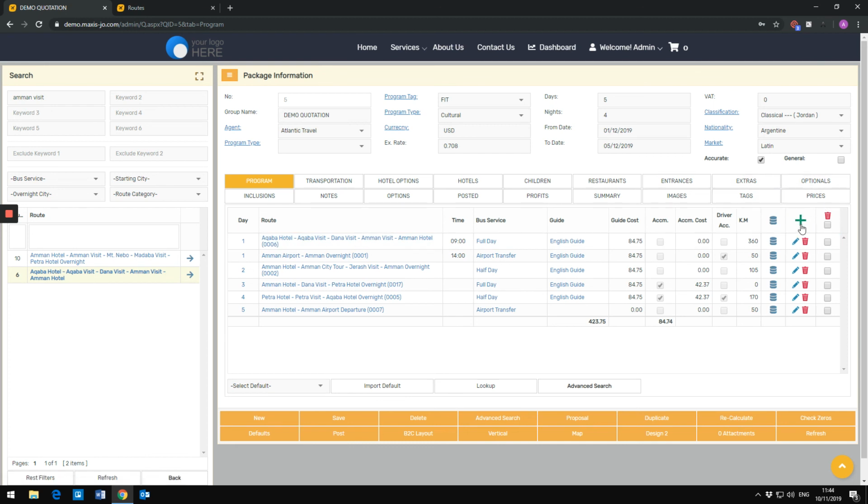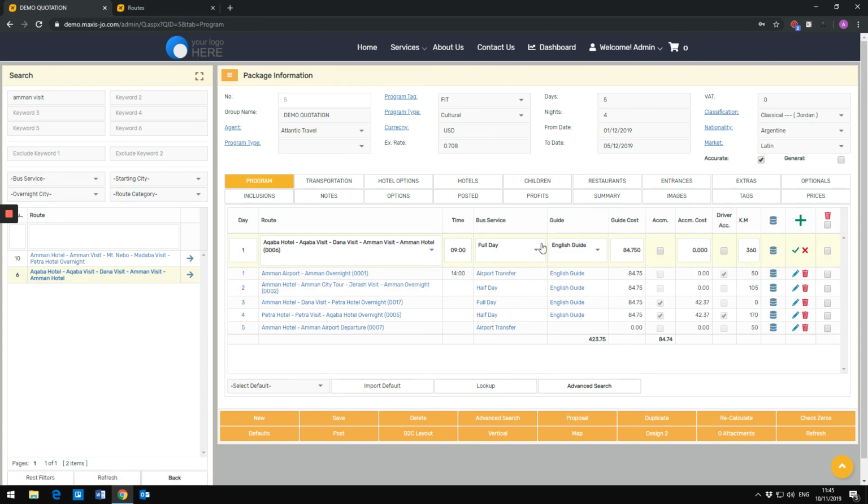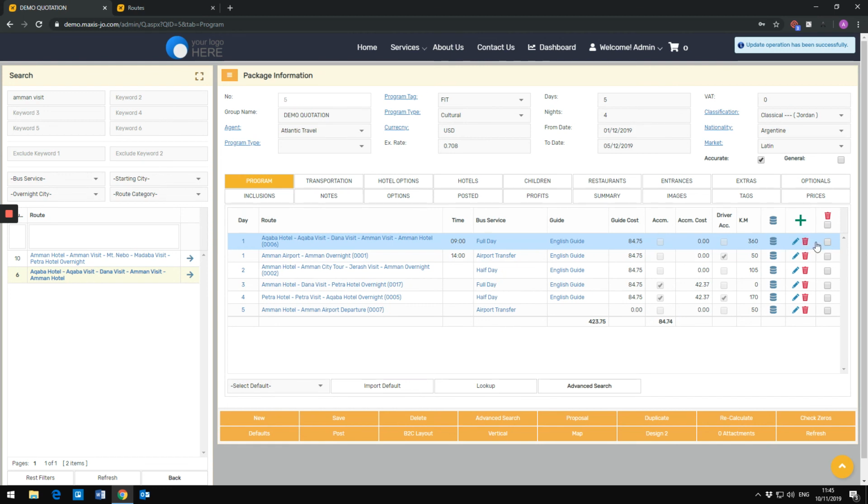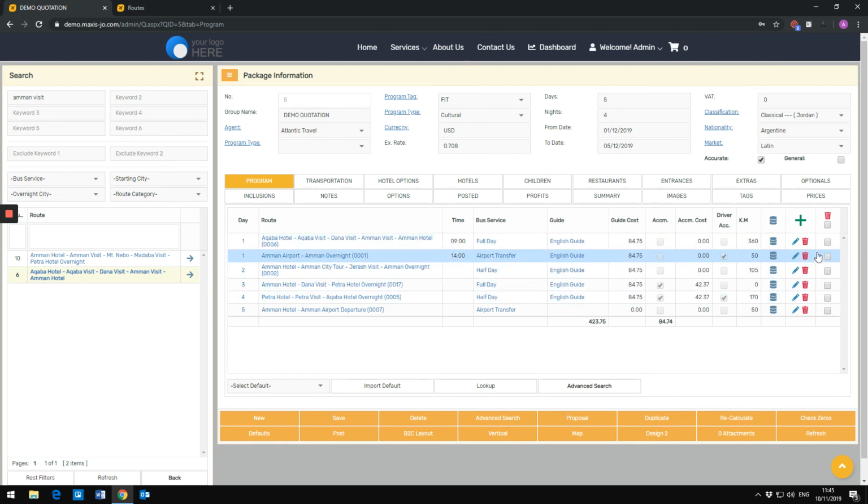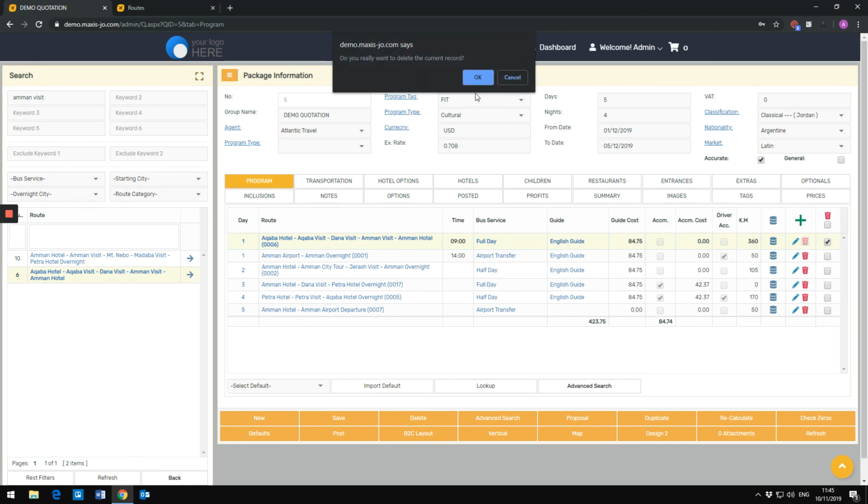Here, as you remember, we have this plus icon to be able to insert new records. When we want to edit something in this route, we click on edit, and then the field is active and we can edit and save. If you want to delete one record, for example this one, you click on this and delete.